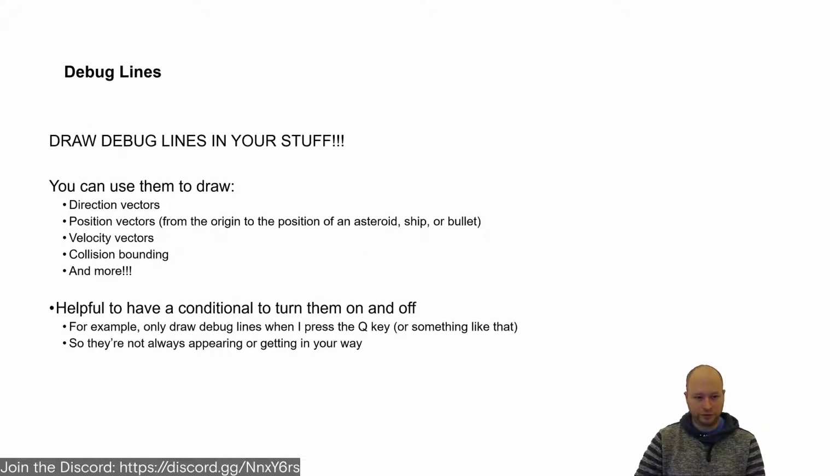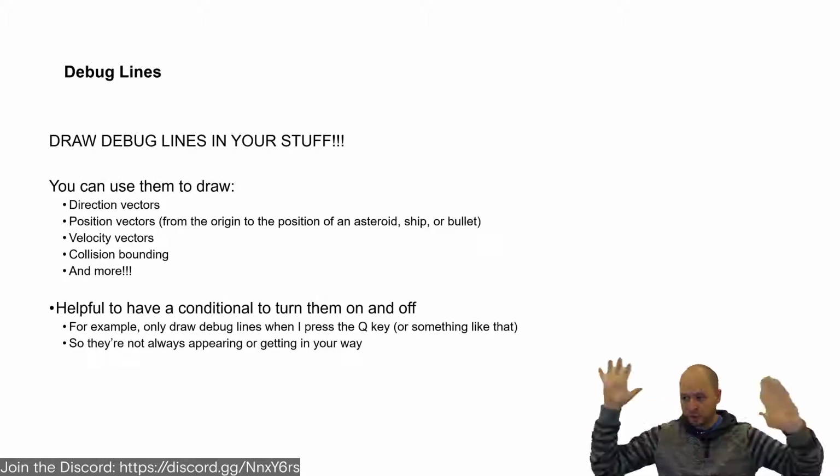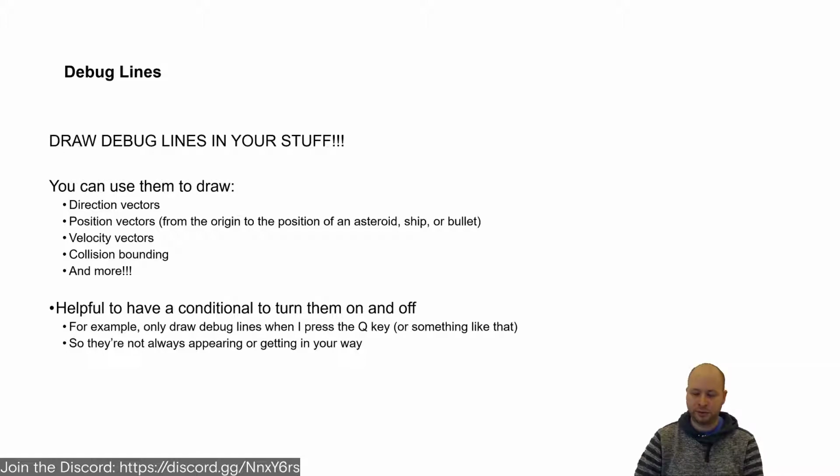So cool stuff. Now you can use these lines to debug what you're doing, and they're really powerful. You can create custom functions to draw special lines, like a circle or whatever. You can change the colors of these to create really good indicators of what's happening, and so you can debug your code and your project pretty well.